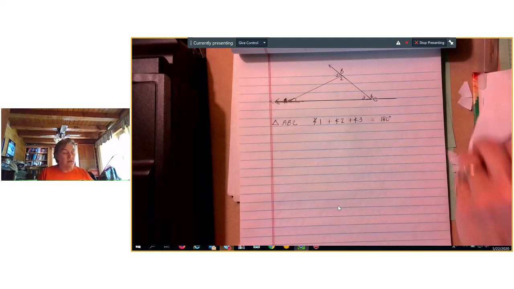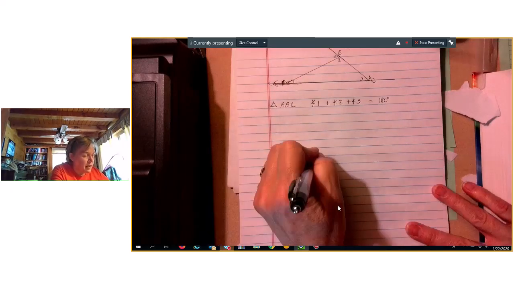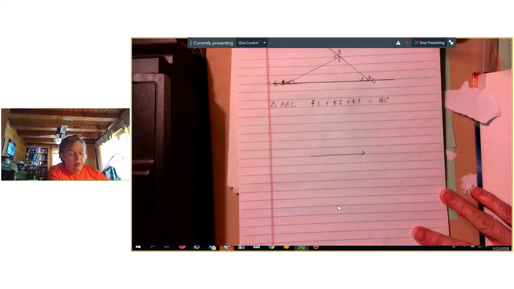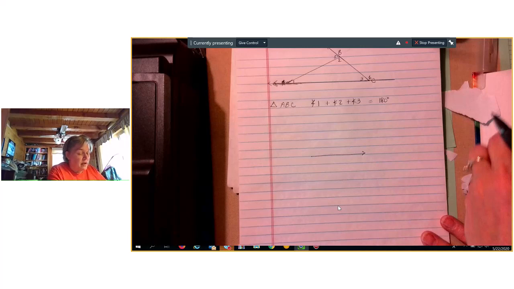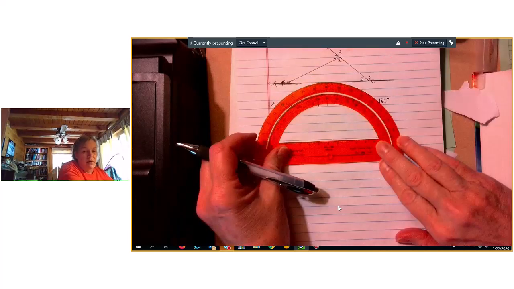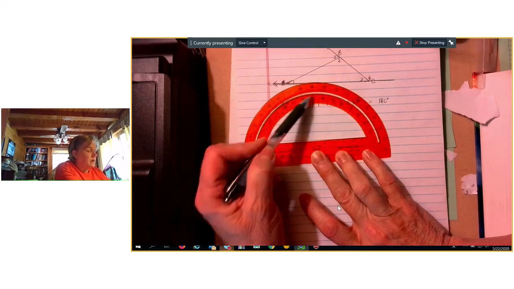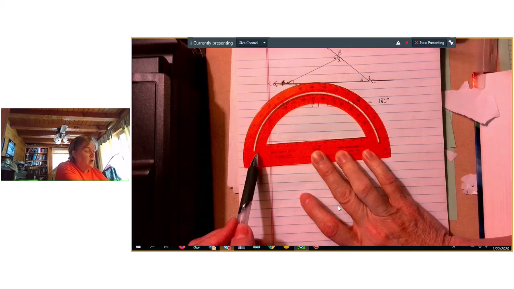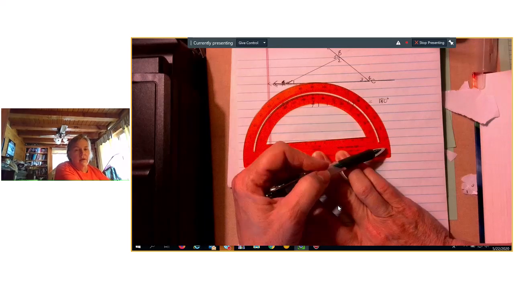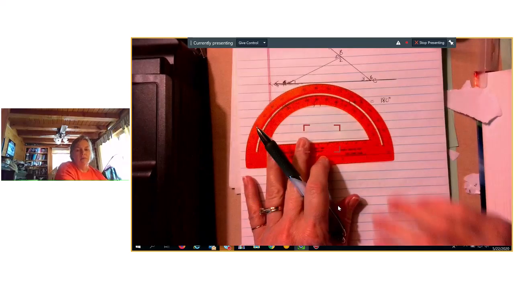Now the last little thing in this section is going to be when we're looking at angles and we have a protractor, and I'm trying to look at my protractor and decide what's going to happen. The protractor is set up so I can actually read an angle. This protractor is set up so this side starts with 0 and the inside always goes to 180 degrees, or it starts with 0 and goes to 180 degrees on the outside. So I could read my angle in any direction that I needed to.